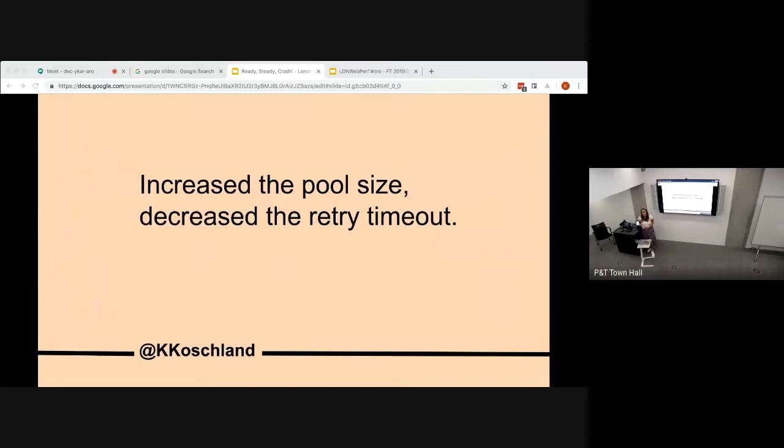So this seemed to suggest that perhaps we could reach a performance issue if the number of connections were exceeding the limit. So what did we do? We increased the pool size to 300 and decreased the retry timeout to 10 seconds to see if this would resolve the performance issue. But what we realized was we weren't even hitting capacity, so obviously that had no impact on the performance of our application.